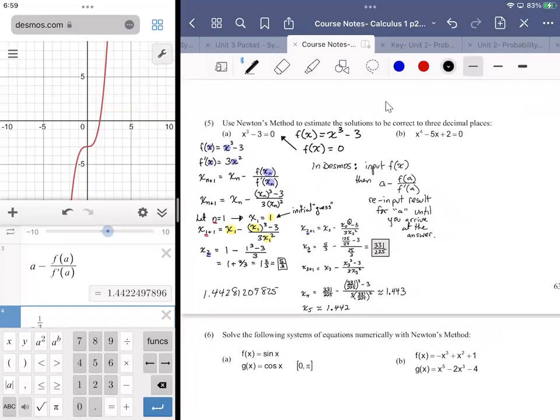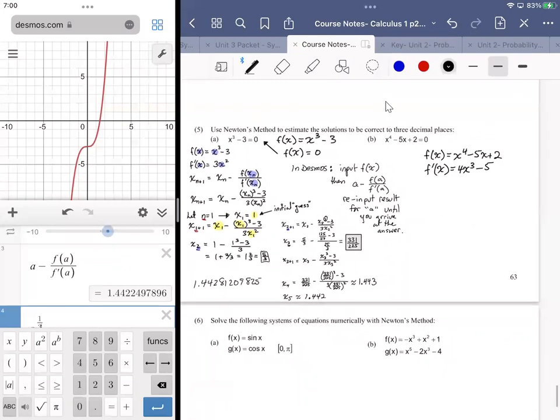All right. So when it comes to something like part B, you have all this stuff here, which is really focusing in on the notation. If you just need to cycle through the values, it's really not too bad because we know f of x is x to the fourth minus 5x plus 2. If I need to report f prime of x, that's 4x cubed minus 5.